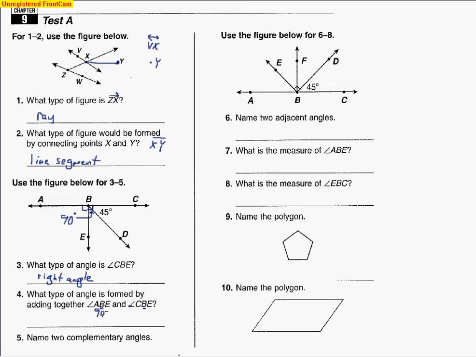We know that. Now let's take a look at this next one here. CBE. Well, that's another 90-degree angle. If we have two 90-degree angles, those add to make 180 degrees. So what do we call that? Well, the type of angle it is a straight angle. So that's another type. Let's see what the next one says.